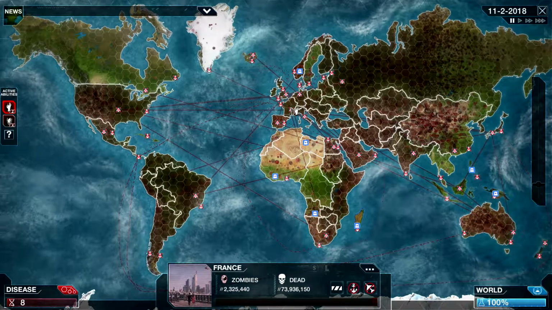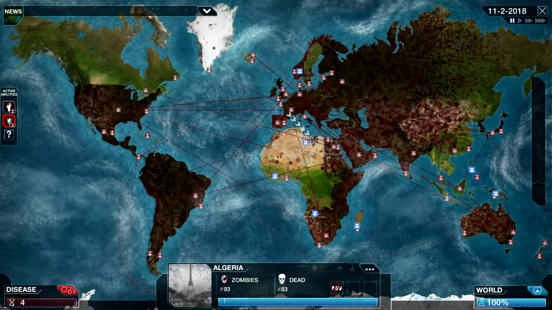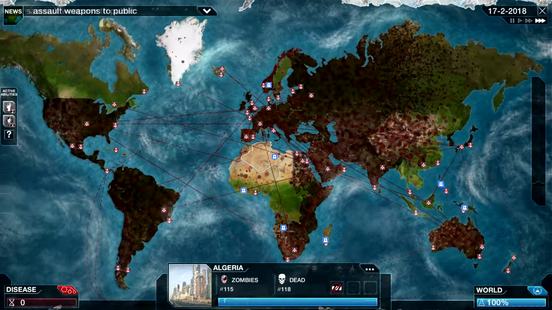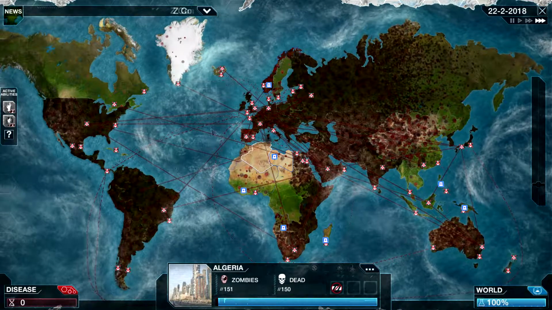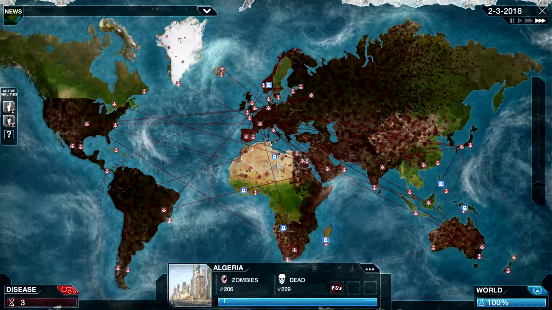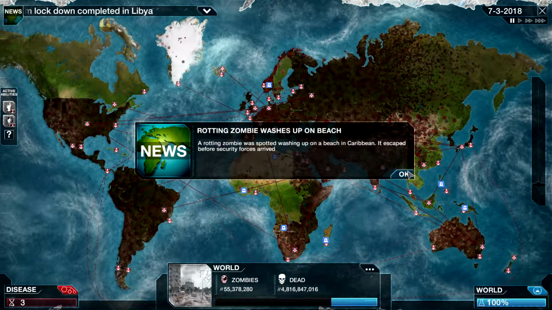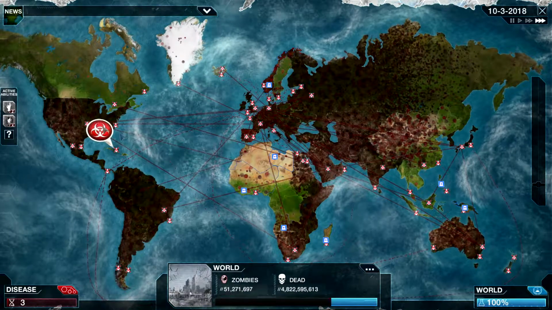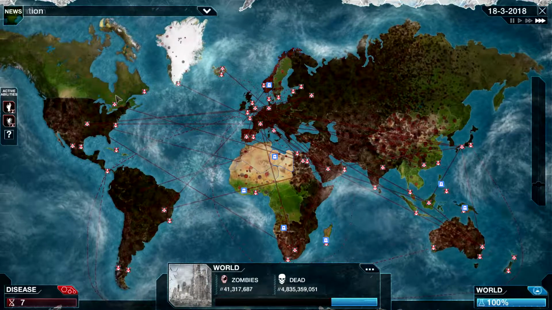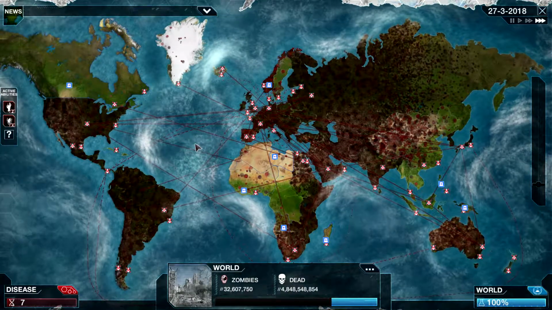Alright, we need to raise some more zombies and send them over. I'd like for them to make it a little easier to send zombies to specific areas, but other than that, I don't really have a problem with this mode. It's very interesting. It's very difficult, but it's very interesting. Nice. Alright, we're infecting some areas. I really need to get some more points and stop spending them on reanimation because the zombies are decaying too quickly.